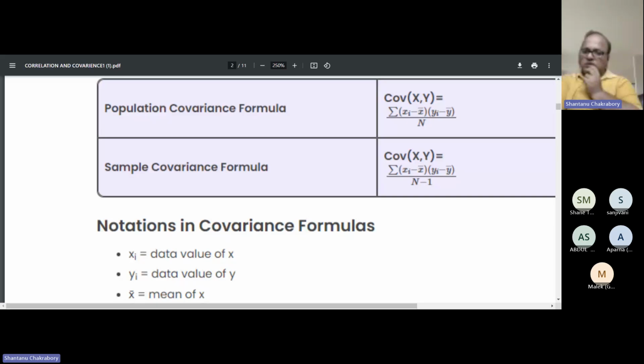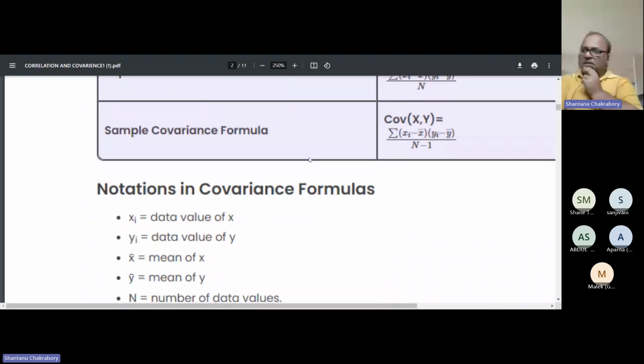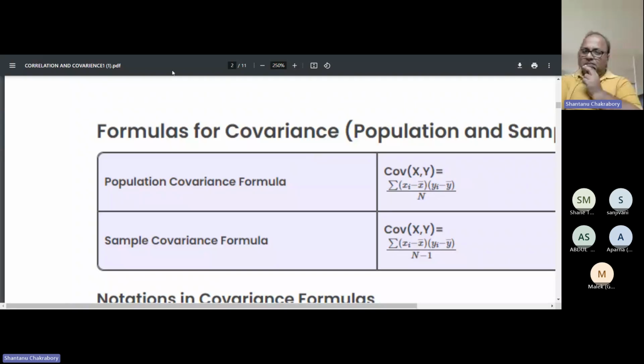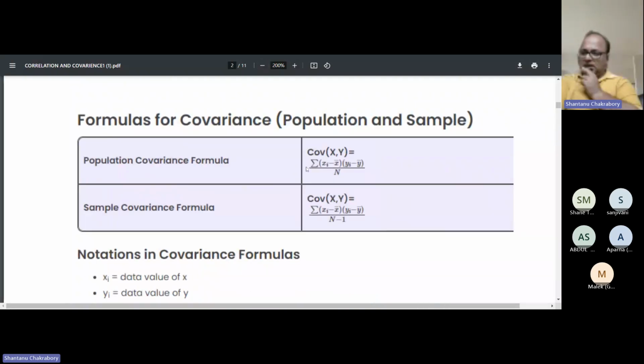It can be x1, x2, x3, x4 up to x10, or y1, y2, y3 up to y10, right? x bar is the mean value for x, y bar is the mean value for y, and n is the number of data values. So these are the measures we are taking, and the formula for calculating the covariance between the sample and the population, right?